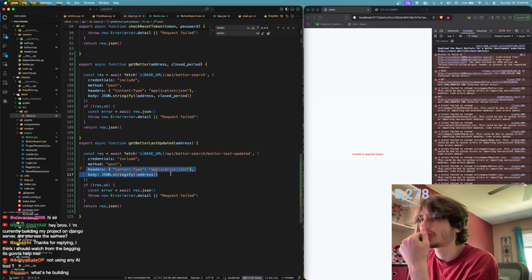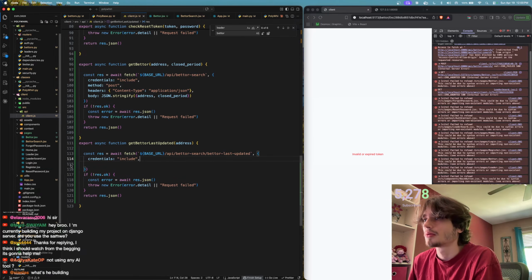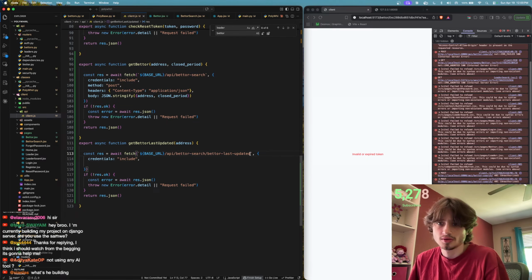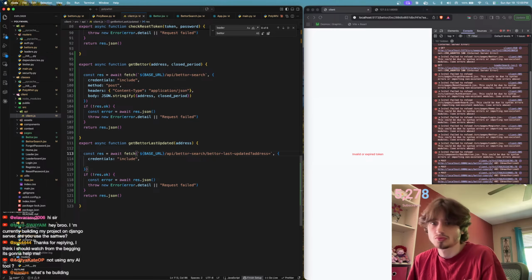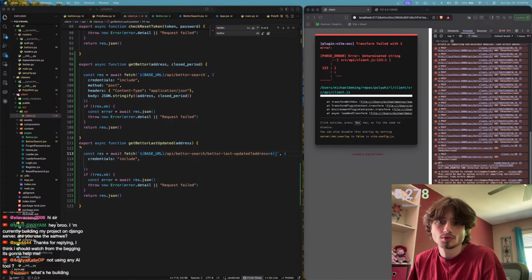So it actually wouldn't have a header body here. This is a fetch, a get, so it would be here with and then address here.